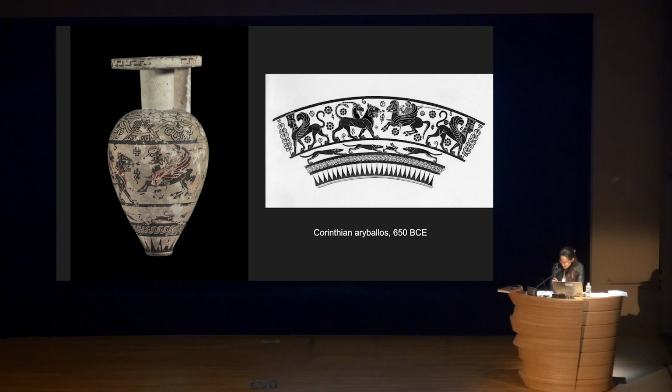It deliberately echoes Assyrian art in its depiction of the local Corinthian hero Bellerophon encountering the monster Chimera. So you see that actually in the line drawing in the reconstruction on the right. It's a little easier to see the imagery, but you see this beautiful guilloche pattern below the figural scene and a chain of lotus palmettes above. And I should say that this is the earliest representation of an identifiable mythological scene in the MFA's collection. It dates to about 650 BC.